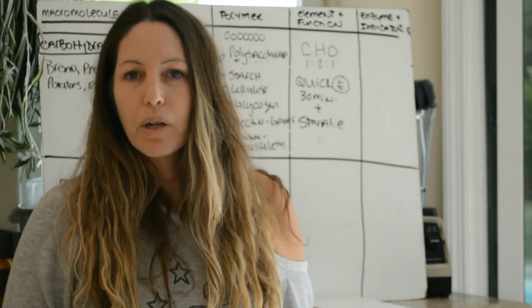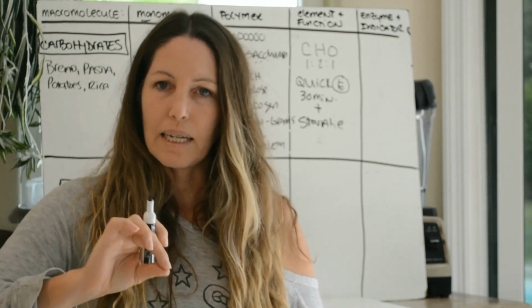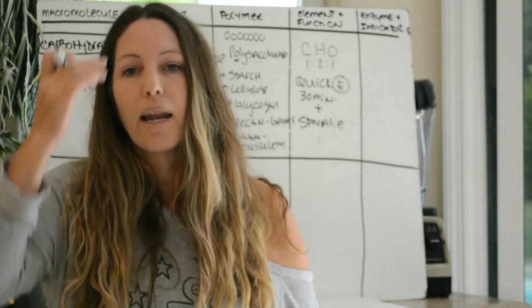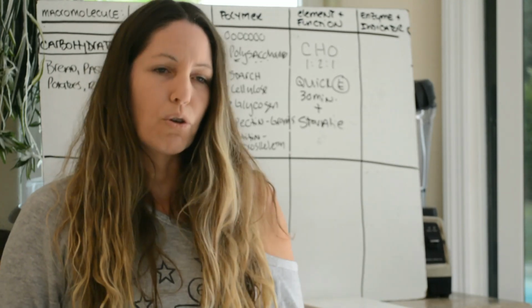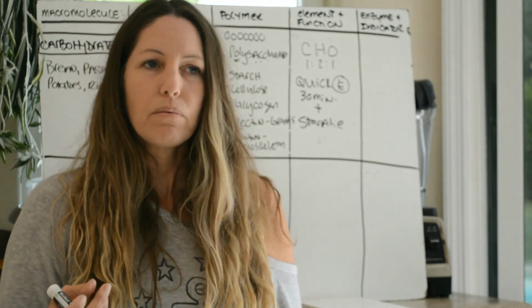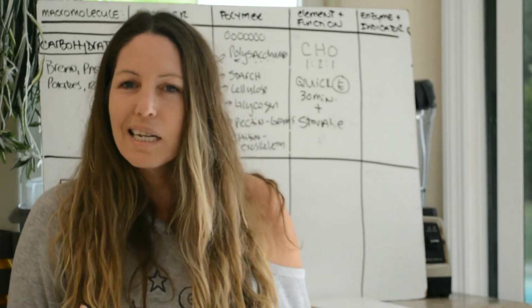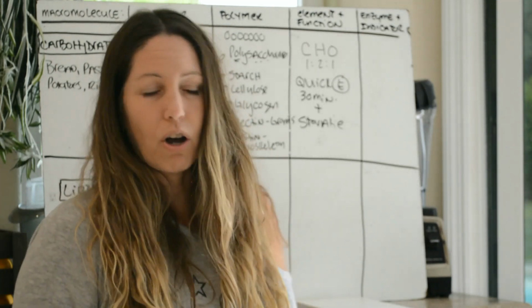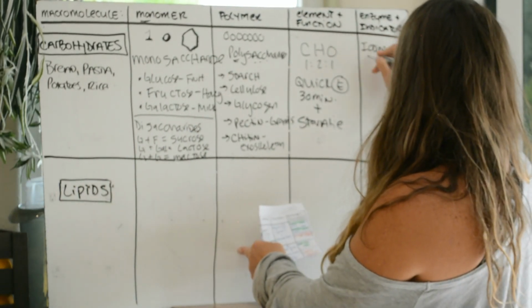All right. Last but not least are the indicators for carbohydrates. Now, if we were to pour iodine on a piece of, say, cracker, okay, it's going to turn black. And I will be doing a food demo for you guys on this, so you will kind of see this. If I were to pour Benedict's on that same cracker, heat it up with some hot water, and I'm looking for sugars within that cracker, it's going to turn orange. So we have these indicators that help us understand what's in this food if we're not really sure what the ingredients are, okay? So go ahead and write down over here on the side, iodine equals black.